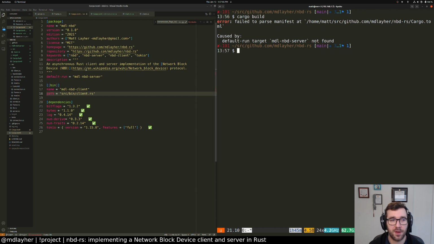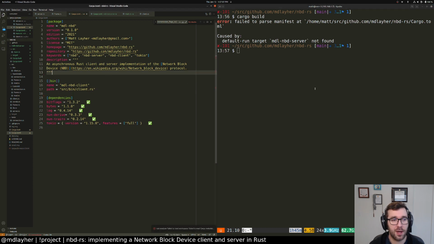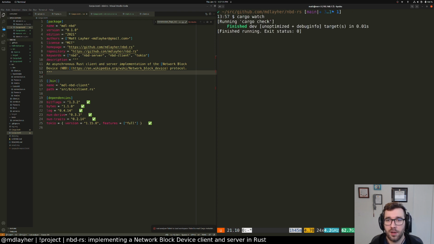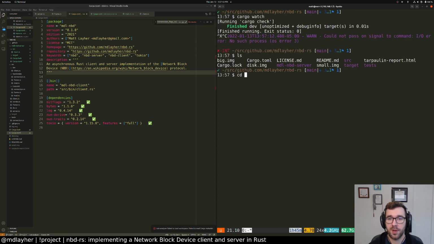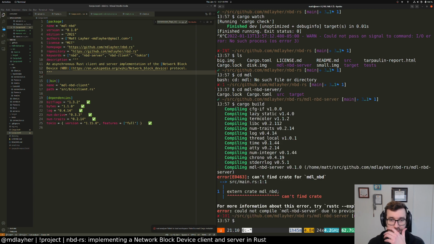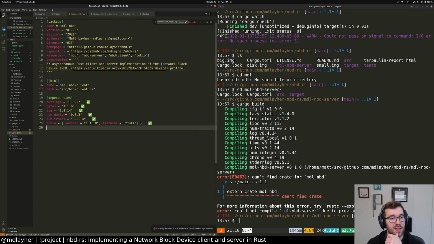Failed to parse manifest, default run target not found. Yeah. Okay, hang on. So this works, but now if we go to the server cargo build, can't find MDL nbd. Yeah, so this would need to be a dependency, which is going to be the local crate, right? So how exactly does that work?